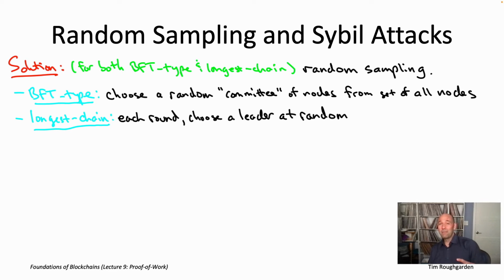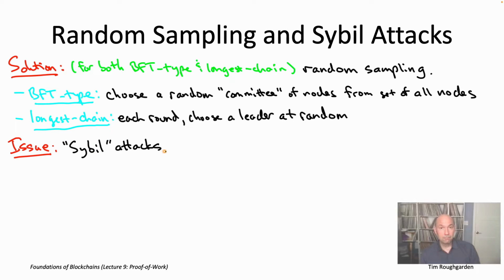All right, so I hope that convinces you that if somehow we magically had a way of randomly sampling from this unknown set of nodes, we can then really start imagining how to turn our permissioned protocols into permissionless ones. But there's still this question of how on earth are you going to do random sampling when you don't even know what the nodes are? And there's a couple different challenges there, but one really important one I want to highlight right away is something known as Sybil attacks.